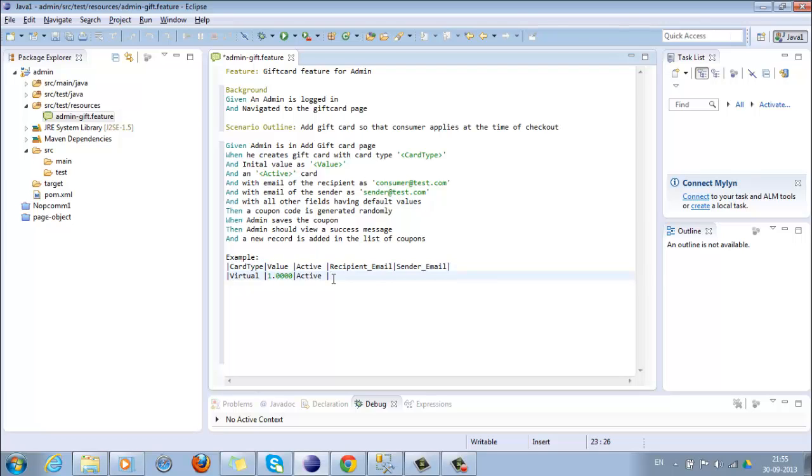Okay, so that character is called pipe. Be very careful. The space will be ignored, so don't worry about the space. Here also you can give any space, because Cucumber JVM will trim the values.